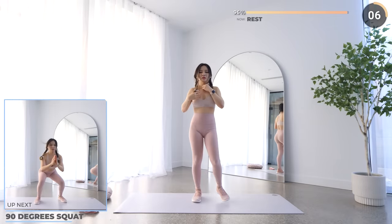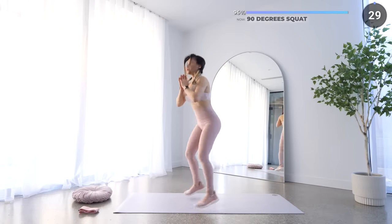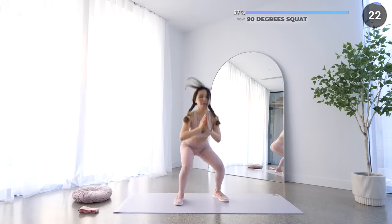It is a little bit more of a high impact to end the workout, so feel free to do it slowly without the jump if you want to. Just focus on the glutes and legs as you squat and come back up, and we're just rotating 90 degrees each time back and forth. Come on guys, it's the last exercise, we can do this.